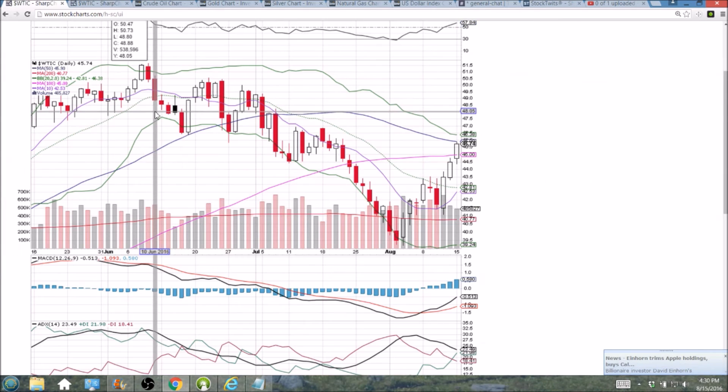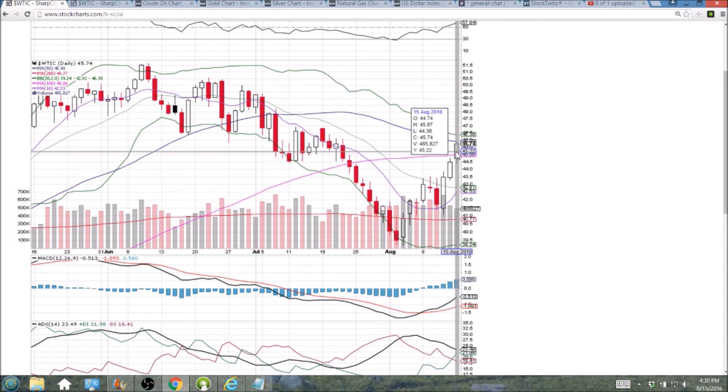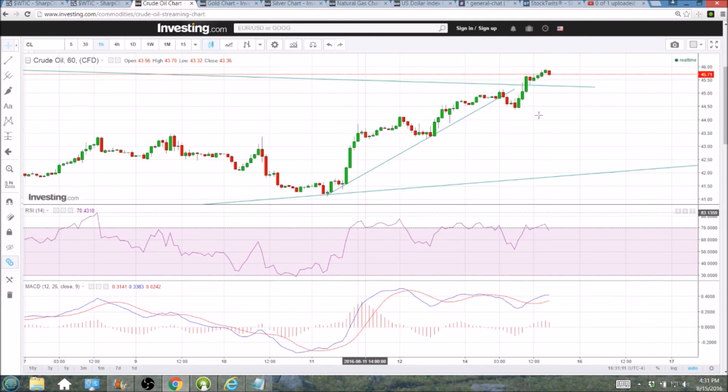Oil bulls are in full control, but I want to exhibit a little bit of caution as we have gone from essentially $41 up to upper $45 — 10% in three days. We're going to be looking at this 50-day resistance tomorrow. I would not be surprised to see a bearish reversal candlestick form at that level, so we'll check back in and see if that is the case. You're going to be watching the hourly uptrend level — every time we consolidate, we set a new base. So if we were to break 44.38, that would be a red flag of a potential shorter-term trend change on the hourly.